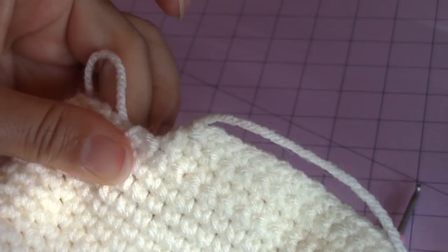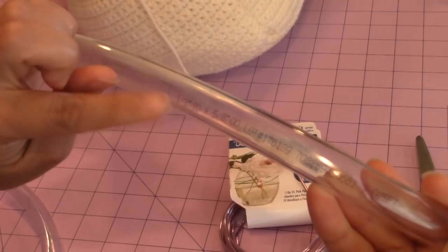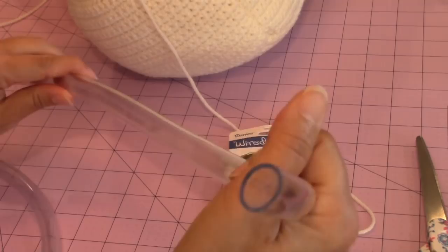So this part is optional. I just like to use this tubing and the wire to give the head a little bit more strength. This tubing is 1/2 inch inner diameter and 5/8 inch outer diameter. And I'm going to measure 12 inches.